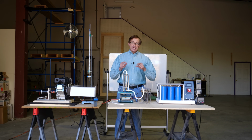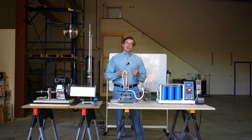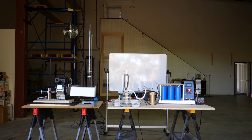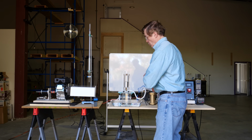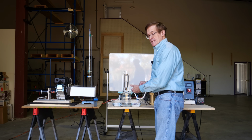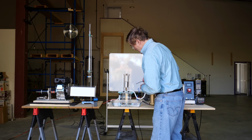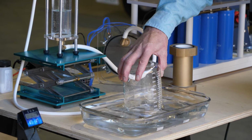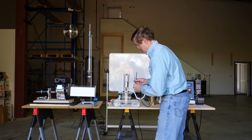What we're going to do is I'm going to demonstrate the operation of this, and we're going to measure the efficiency of the production of hydrogen and oxygen. So we're going to demonstrate the efficiency of the production by running the cell through a power meter that I've got located behind me here. And then we're going to time how long it takes to produce 1 liter of hydrogen-oxygen mixture. So in this basin of pure water, I have a 1 liter beaker that's inverted in the water. And I'm going to draw the water up, and then we're going to displace that with the hydrogen and oxygen.